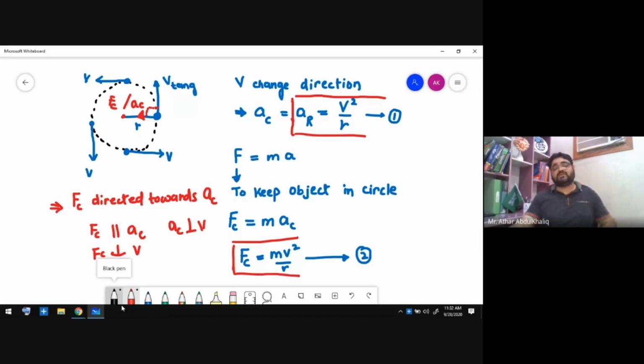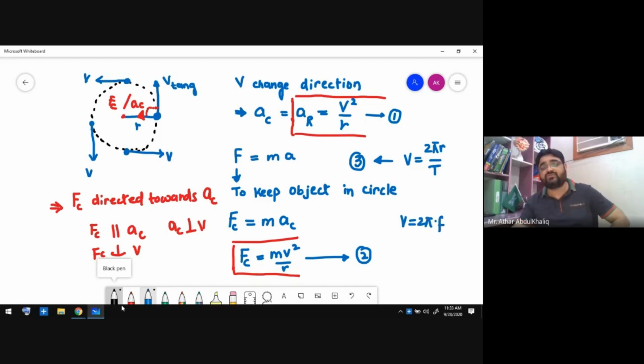There was one more thing: when an object moves in a circular path, we say that it completes its revolution. The time it takes to complete a revolution is the period. The number of revolutions in 1 second is the frequency. So if you want to find velocity by using the period, we can also use a third relation: v is equal to 2 pi r over T. This relation gives us the value of the velocity when you know the period. This relation can also be v is equal to 2 pi r times f.